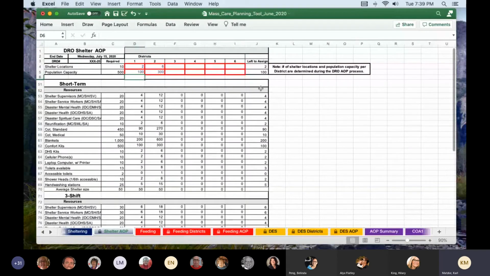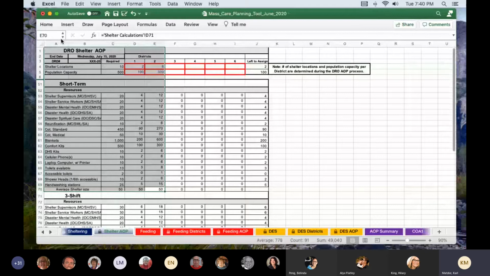then it has another column here saying, well, what happened to the other shelters and what happened to the other 100 people? And so all you do is you allocate them to the right places, and you'll notice that the calculations here on the bottom of how many workers per district is automatically generated. When you want to do the plan, all you have to do is take this section of the chart and copy it and paste it into your plan. So it's very straightforward to have your district plan. And hopefully you don't copy that one because you want to make sure the numbers balance.